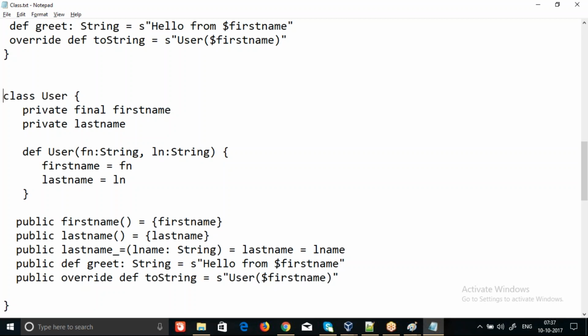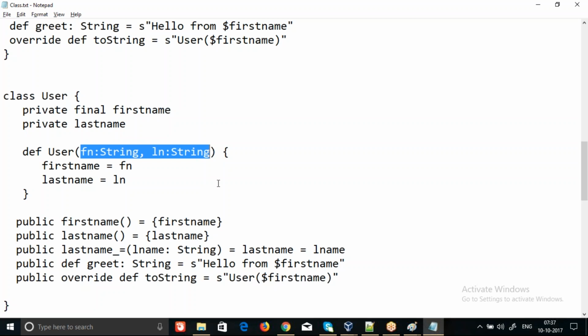So if you have to create an object, as I said earlier, the object is created only through the constructor. It will always be created through the constructor. So whenever you create an object, we have to pass the first name and the last name.